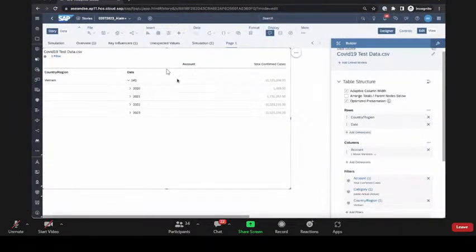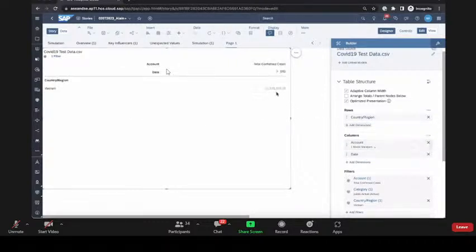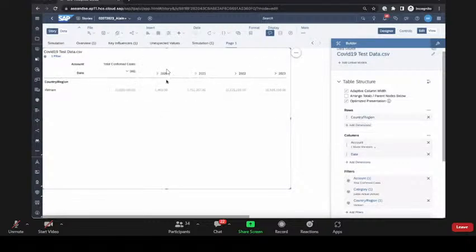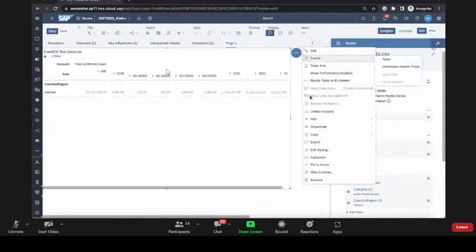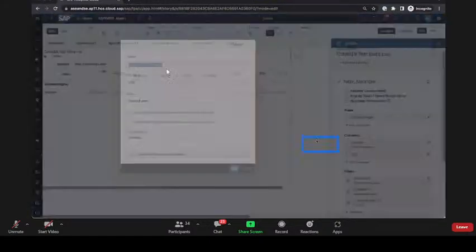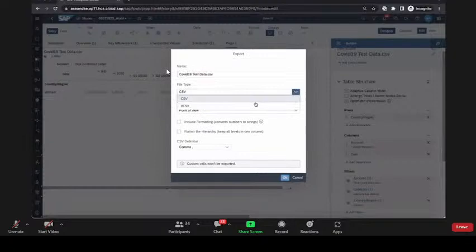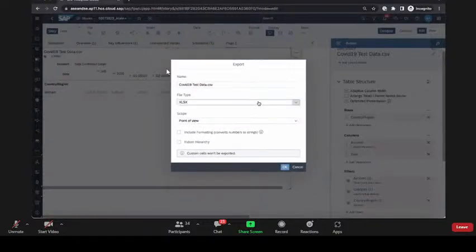Right. So now we'll be able to view, put it on the column. There you go. So now we are able to view Vietnam by date, by all of these different years and all the numbers. So what we can do is we can export it over here. If I want to export this table, then I can click on export. And then you can export it as a CSV or an Excel file.